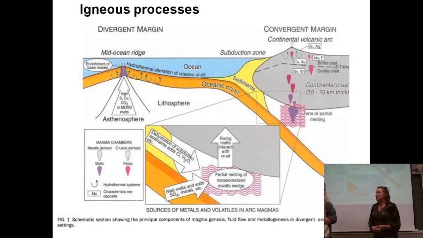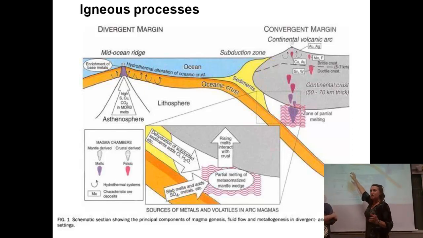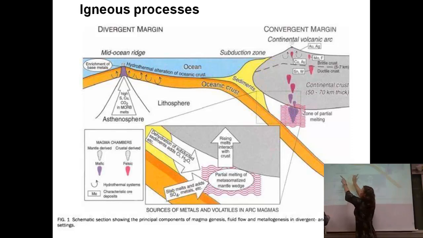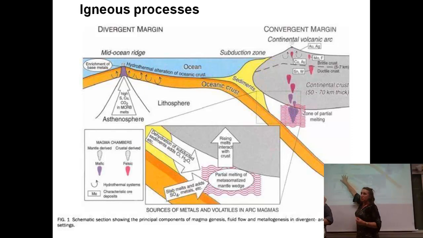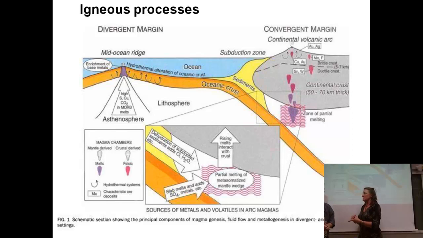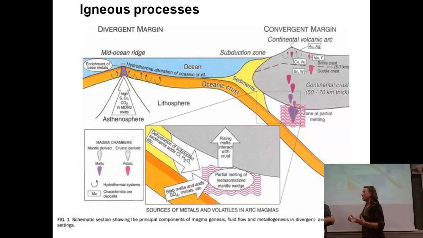On igneous processes, let's start with divergent. We're starting with a mid-ocean ridge system — a spreading center — so you might want to draw arrows showing the direction of plate movement. We've got a magma body underneath this divergent margin, so you have a heat source. The blue on top represents seawater. Along with normal faulting in a rift zone, you've got fracturing of the rock, and water gets into those rocks — seawater — and it's heated from below by that magma source. That's where you get the heating of the water, or the hydrothermal.